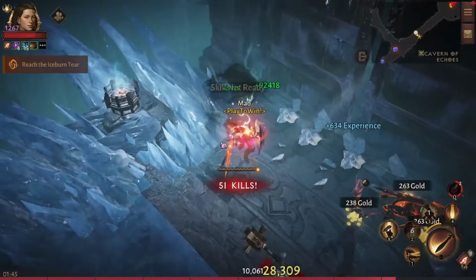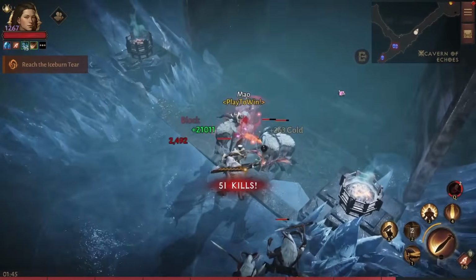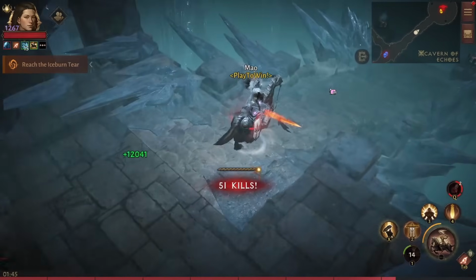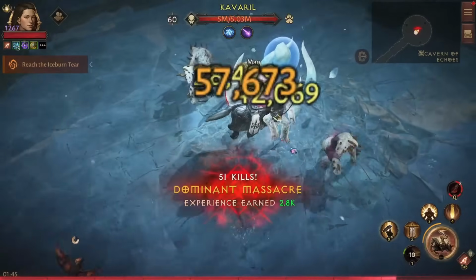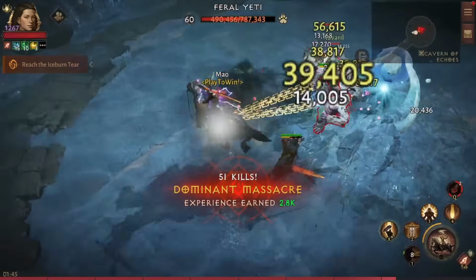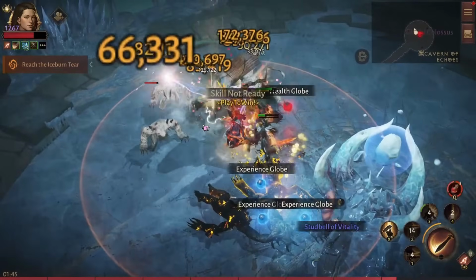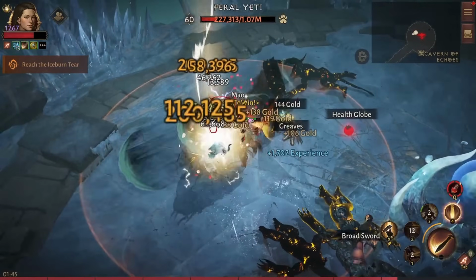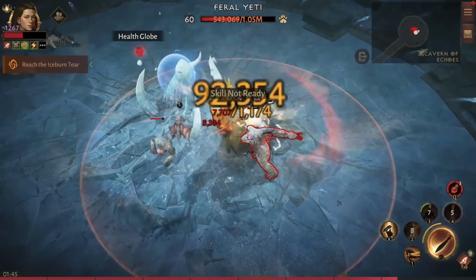Okay. Oh, you got a legendary. Okay. And now let's make our way to the last boss and see how we do. So the good thing with the horse is that you can also use it to kind of drag mobs before you kind of explode them all. So that's another benefit of having the horse skill over the Banner for mobility.